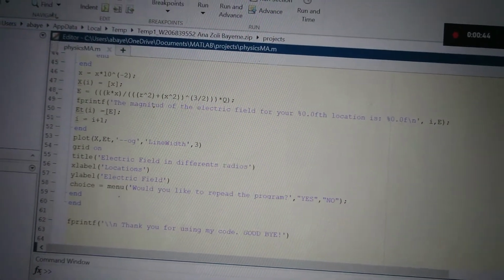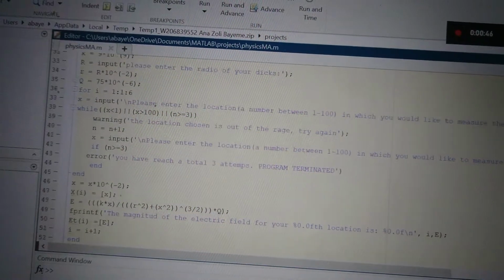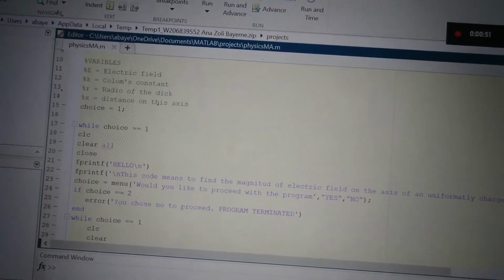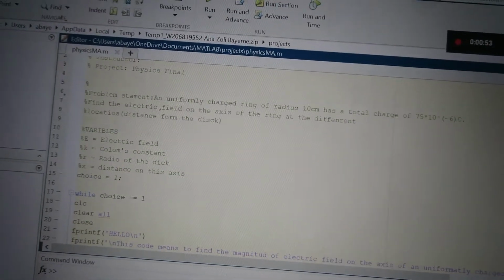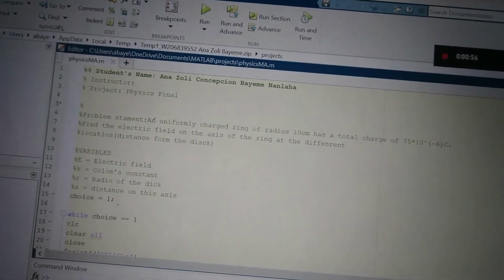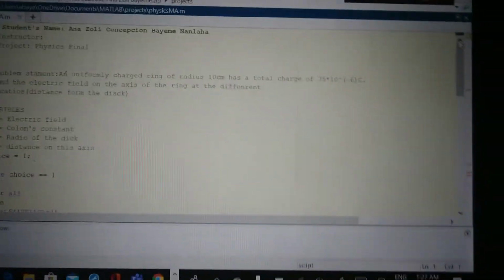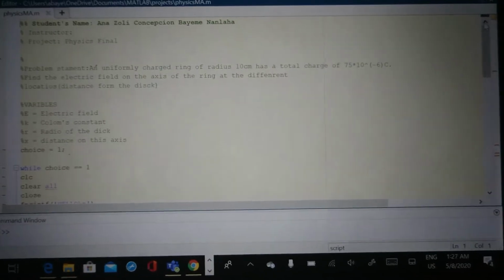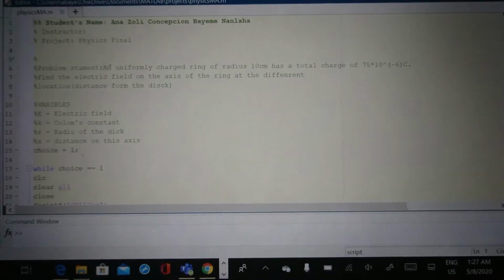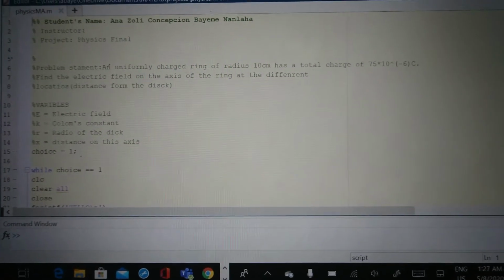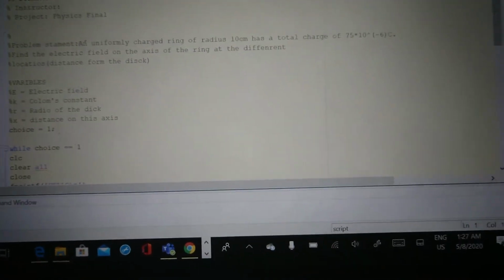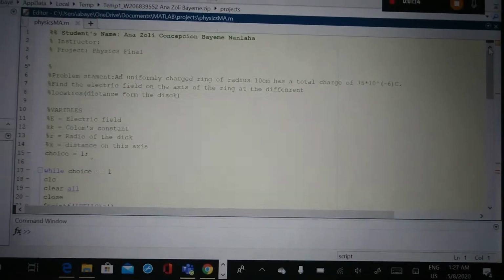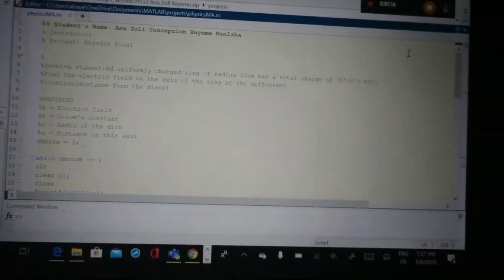Okay, so I'm just gonna try to make this video as short as possible. I'm gonna run this code twice. First, I'm going to run it following the instructions that the program is going to give me, and second, I will try not to follow any instructions, just to see what happens. So with that being said, let's just go ahead and run the code and see what happens.